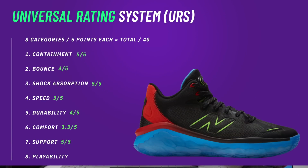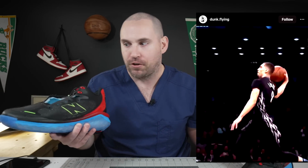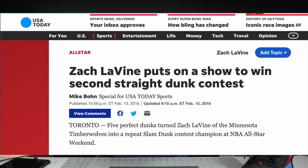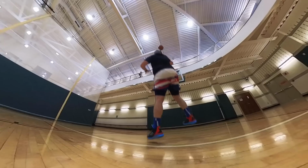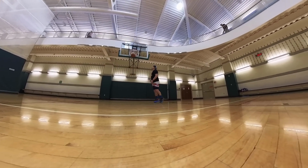But getting into the all-important playability of the Fresh Foam BB, and the reasons why Zach LaVine is comfortable playing NBA basketball in them, is that these shoes are meant to be in the air more than they're on the ground. If you look at Zach LaVine, he spends more time in the air than he does on the ground during a game anyway. And so remember, these are meant to be able to crash land on, get right back up. These things are meant to be able to go coast to coast and then get up into the air as quick as possible and then give you as much shock absorption coming down as possible.